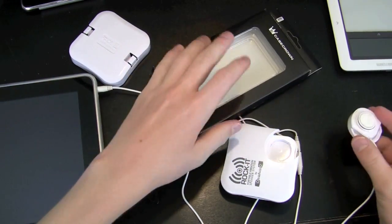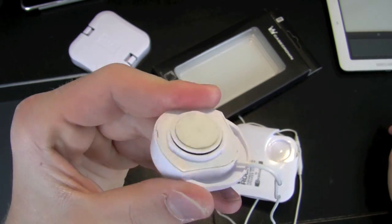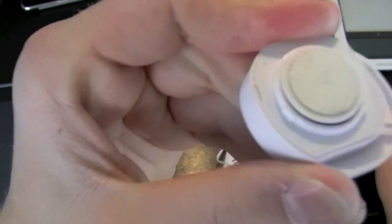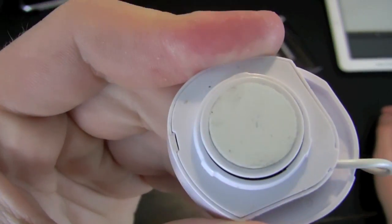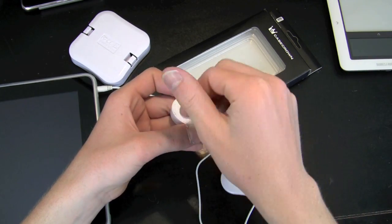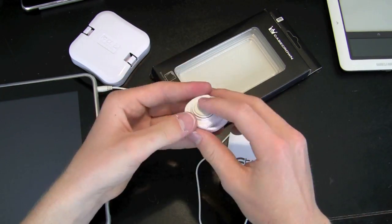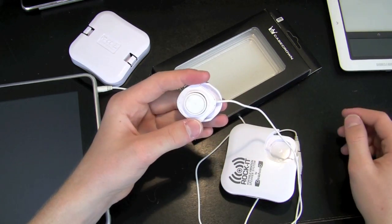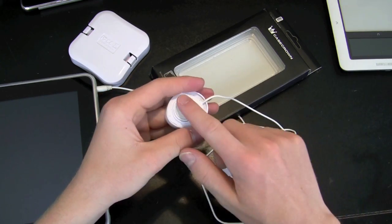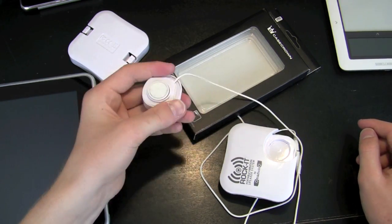By the way, these sticky pads are reusable. They do lose their stick because you get a bunch of dirt and lint stuck to them. So all you need to do is get your finger wet and wipe off all the dirt. You dry it off with air and it's sticky again. I've been using this for 2 months and I have not had a problem. It's still very sticky. You will run into some problems eventually with it losing its stick and lacquer.